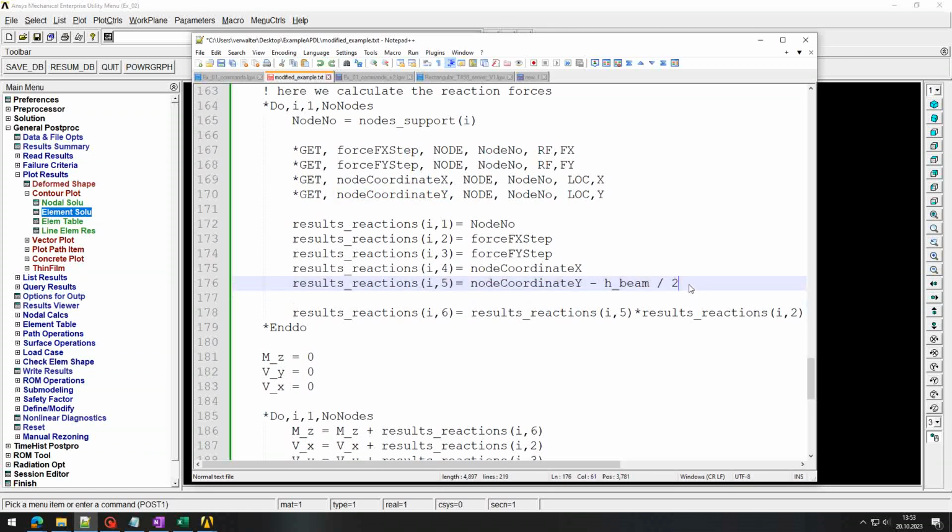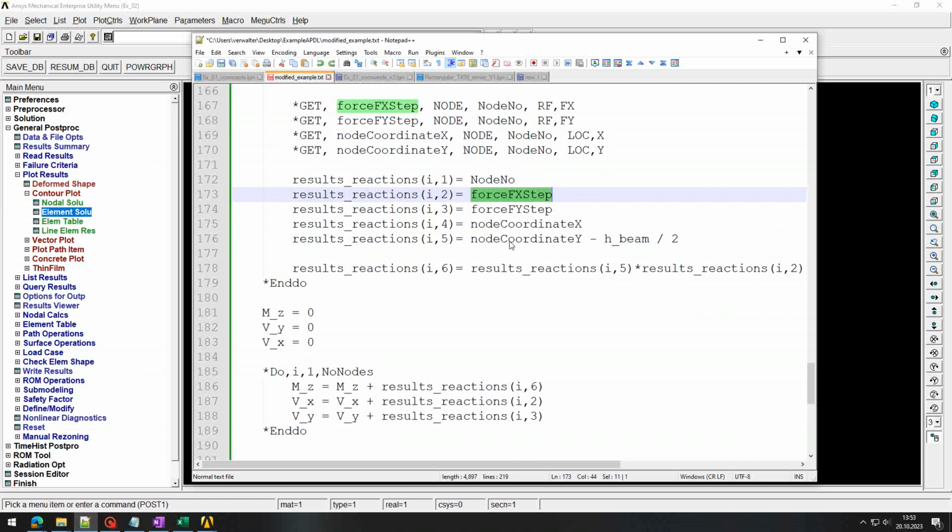That's why I'm subtracting half of the height of the beam from the coordinate in order to have the coordinate correlated with the center of gravity. So then in position 6, for calculating the bending moment reaction, I just have the coordinate multiplied by the corresponding force Fx, and that is going to give us the bending moment.